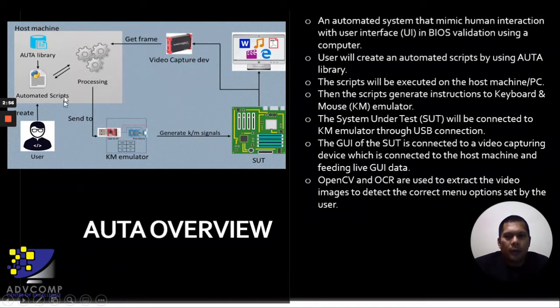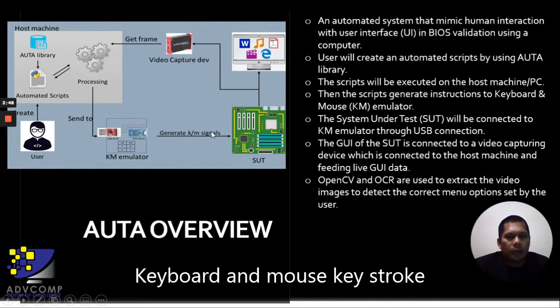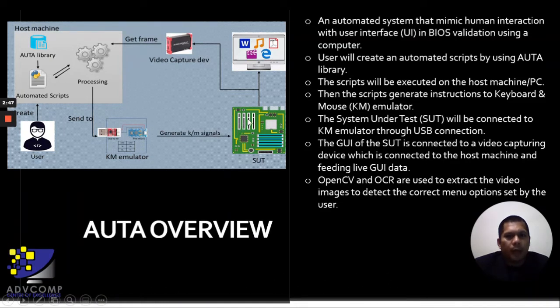So all of the test instructions will be converted into key and mouse keystrokes and will be sent to the system under test. Then from the system under test that is connected through the KM emulator to the host, we have a display from the system under test.